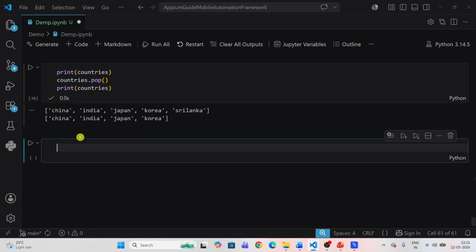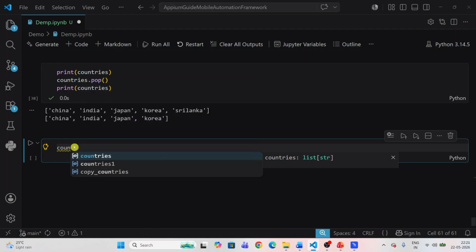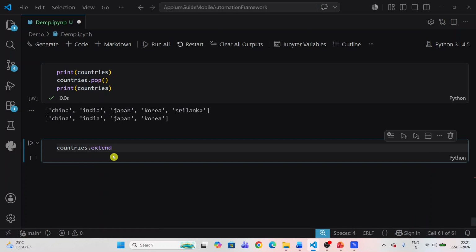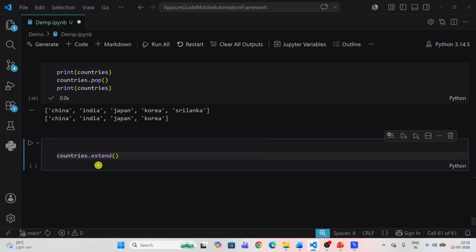Now add a code cell and say countries dot extend. What I will do is create one more list, num, 10, 56, 98.